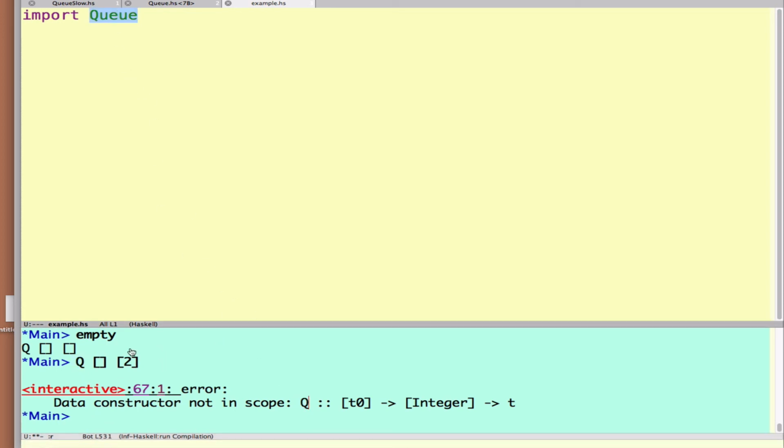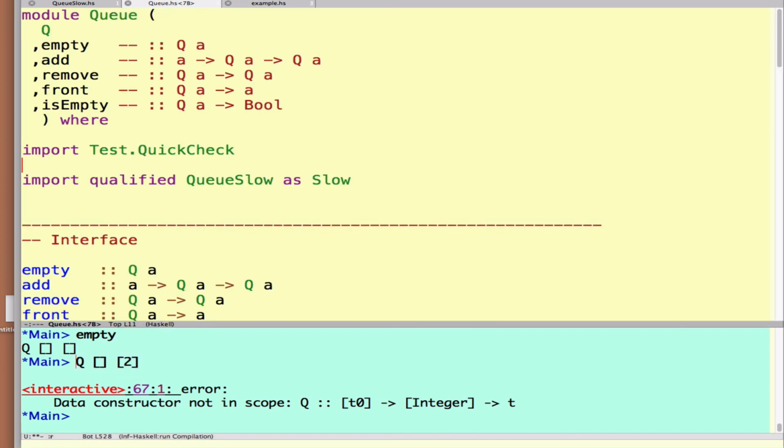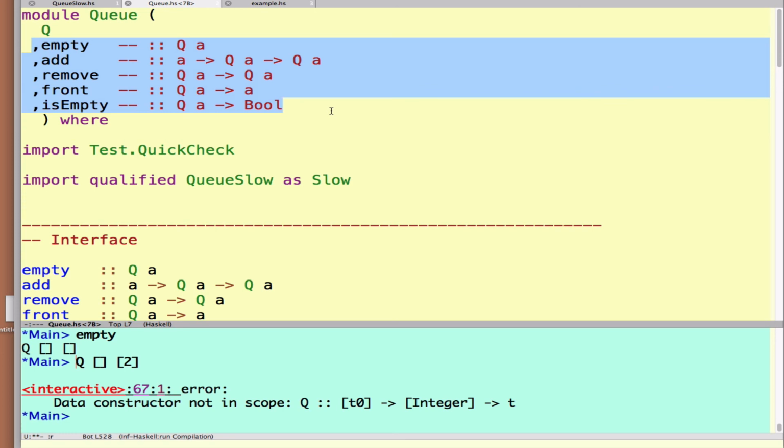So we have no choice but to think of queues without thinking of the way that they're represented. Of course, that requires us to change the show function, but that's very straightforward to do. We won't bother to do that here. And so, very specifically, an abstract data type in Haskell is always represented by a module and a type constructor, a type where the constructors are not exported. Now we may want to do this in two steps, to have a module which exports the constructors, a kind of internal version that we might want to do testing on. But the main thing is that the main representation of the data type is a module which exports a type and a bunch of operations on that type, but nothing else.